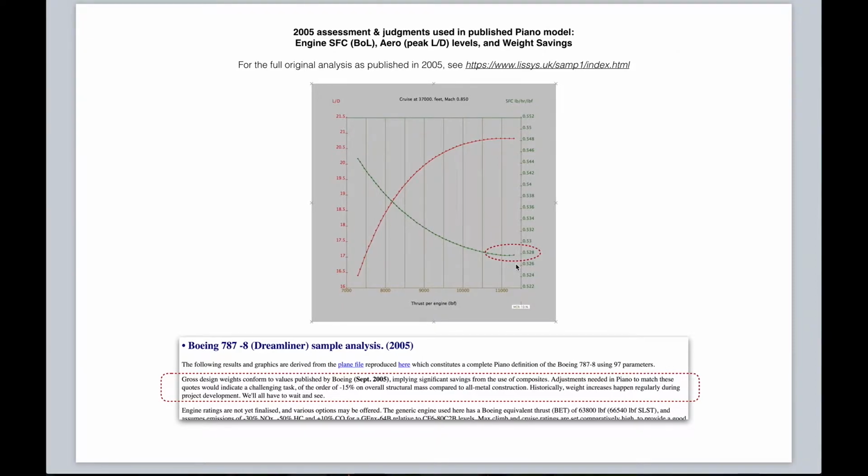Over more than a decade, SFC expectations changed very little, despite significant variations in performance claims for the 787 during its development. Good consistency is also seen in Piano's predictions of typical aerodynamic levels. In contrast, certification weights and OEW expectations are much less likely to survive the bumpy ride from preliminary claims to entry into service. And this happened to the 7E7 or 787 project as well, pretty much as expected.